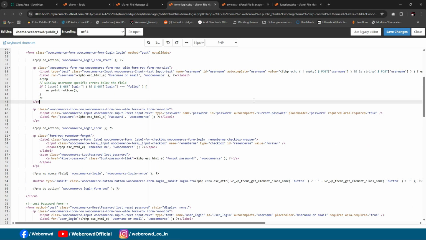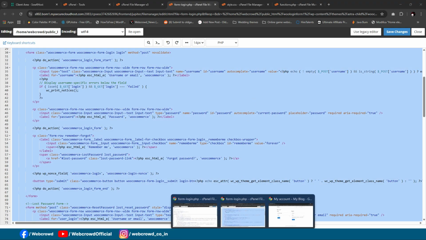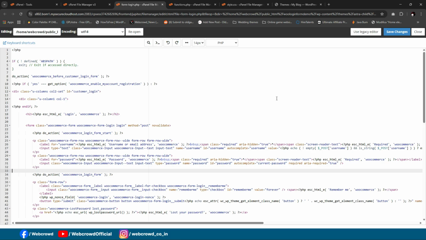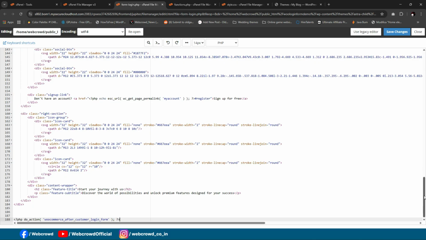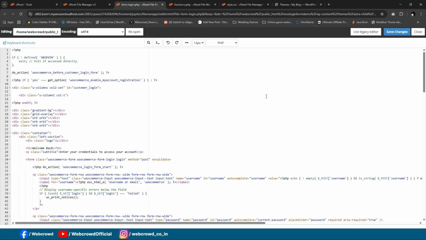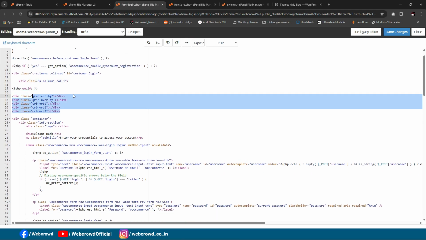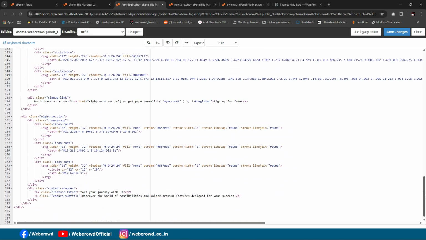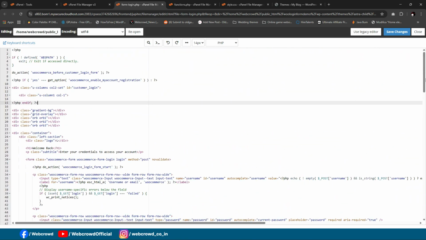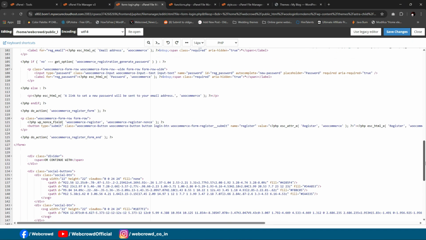So I will simply copy this form and paste it in your original. I will put all these form links, code and template files on my website, so you can download them easily. If you want to modify the design or the layout, you just need to modify over here and also inside the CSS. Now here I have put some forms. You will get two forms over here, basically the login and the second one is register.